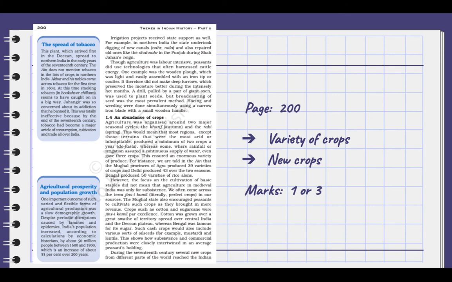Moving on to page 200, there is a discussion on the abundance of crops, which proves the fertility during that time. And they give you examples of the variety of crops grown, especially in Bengal, where 50 varieties of rice alone are being grown. And they also talk about 3 growing seasons, especially in the deltaic regions. And then there is a quick discussion on Rabi and Kharif crops and what is Jinse Kamil, and also the new crops that were introduced by the Europeans from the New World.